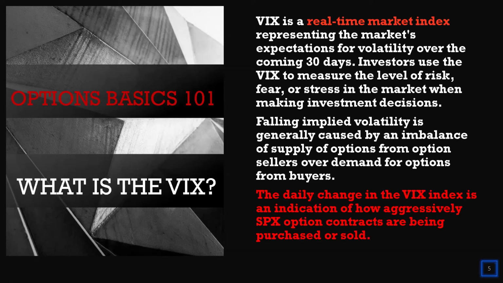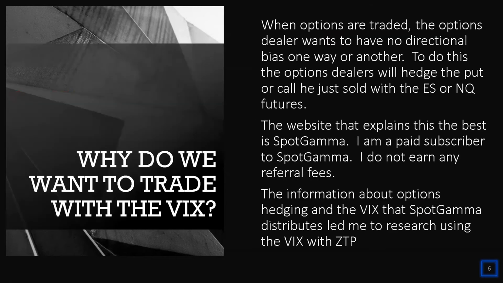But this is not going to be a deep dive like I've done in previous webinars. So basically though, what you need to know is that when options are traded, that option dealer needs to have no directional bias. So in order to do this, he's going to hedge the put or the call that he just sold with the ES, NQ, or the SPY.